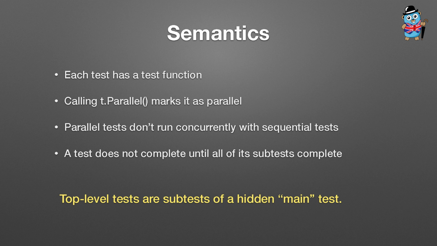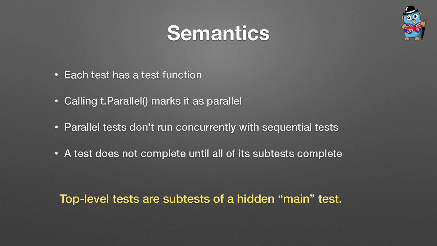So to get to a little bit more complex and advanced topic. Some people wanted to exert more control over parallelism in tests. As you might know, there's this little obscure method called Parallel, which if you call it within your test, its execution will be postponed until all the sequential tests are done, and then it will run all the parallel tests with a certain amount of parallelism. It can be handy. In order to understand how to use parallelism within the new testing framework and how you can control it, you have to understand the semantics.